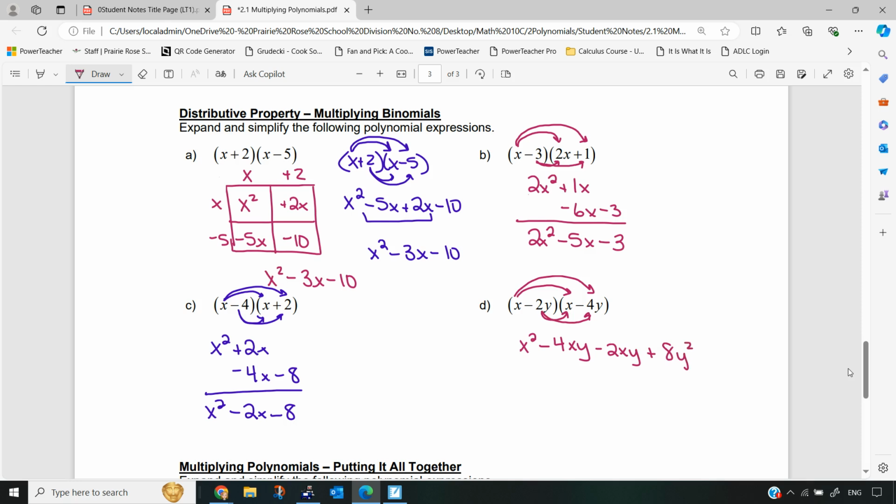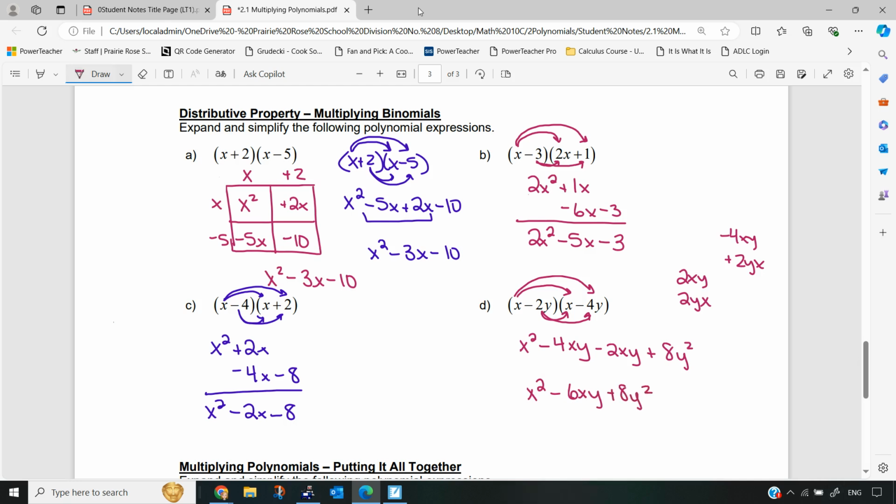Now, some of you, when you're multiplying this out, may have missed that those middle two terms were like terms. That's why it's really important to write it in algebraic order. 2xy and 2yx are the same thing because order doesn't matter with multiplying. But if I saw a negative 4xy and a positive 2yx, I may not recognize at first glance that those are like terms. So if everything is written in algebraic order, that will help. Now I have x squared minus 6xy and positive 8y squared.